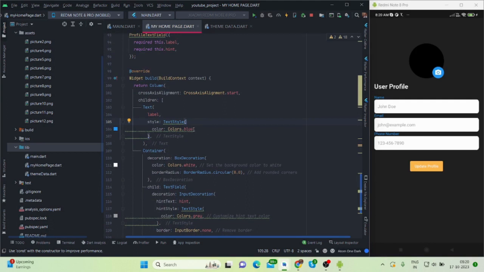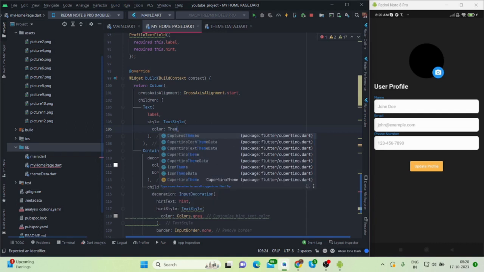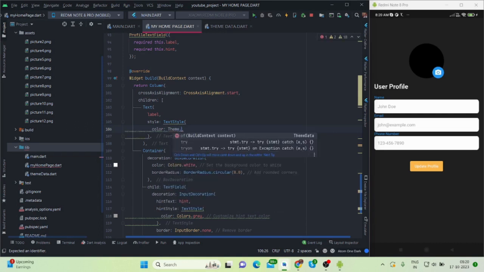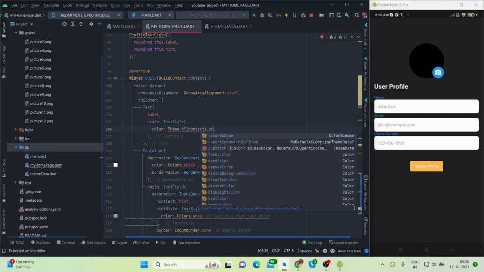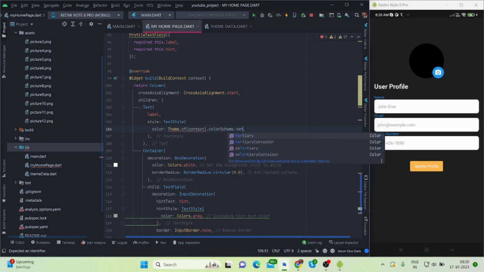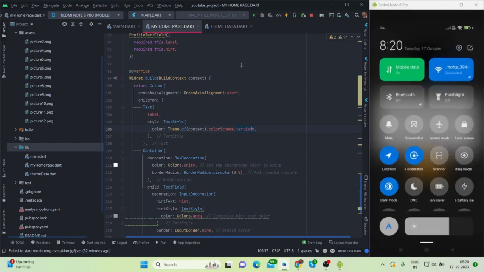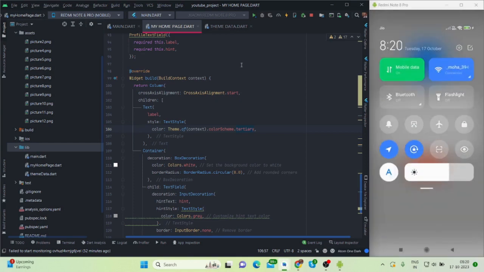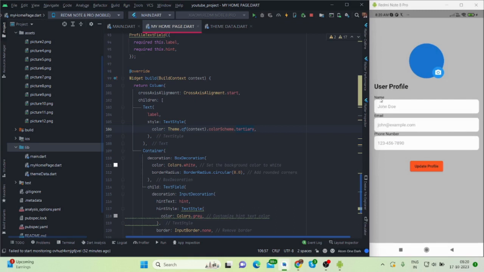This one is always coming in blue color, so I'm also going to change this when our theme changes. Context.colorScheme.tertiary. Now you will see that this is in white color, and if I change the mode from dark to light, the color of the text has changed from white to black.